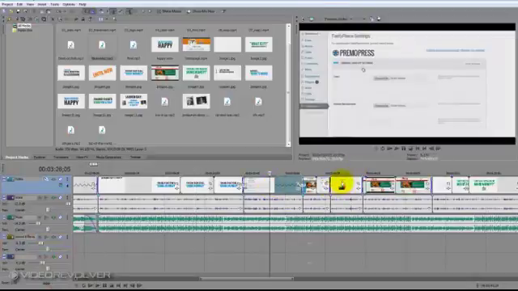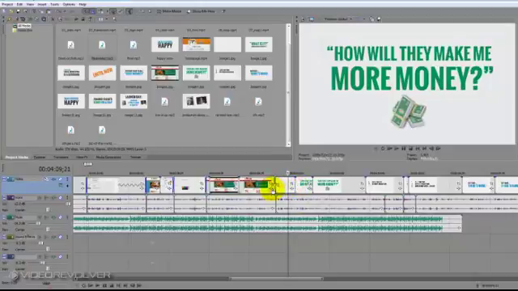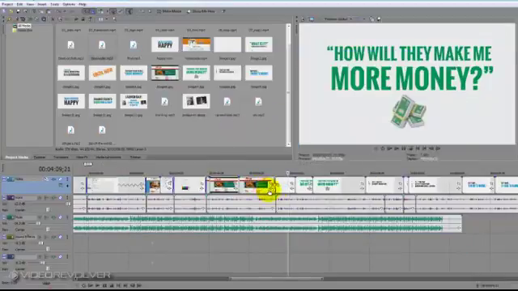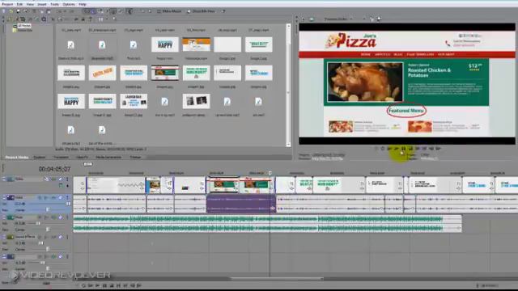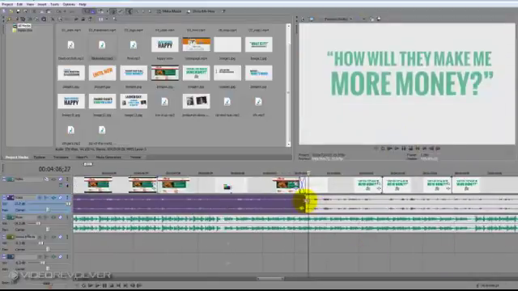Okay, so I'm just going to skip ahead here because we're basically talking about the features of the themes. And what we'll do is we'll stop this music to right about where I start talking about the money that the themes will help them make. Really is that simple. So I'm going to zoom in here.